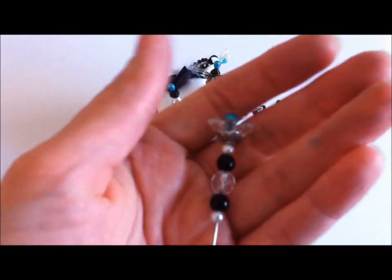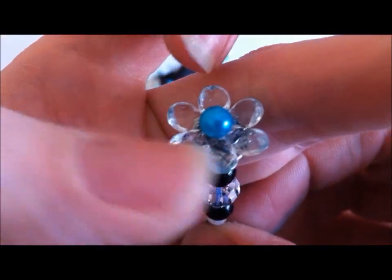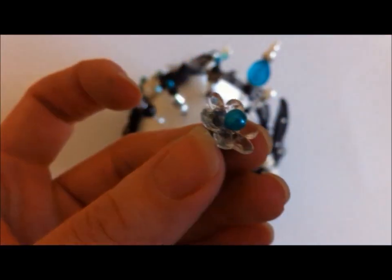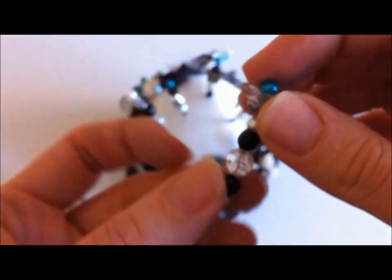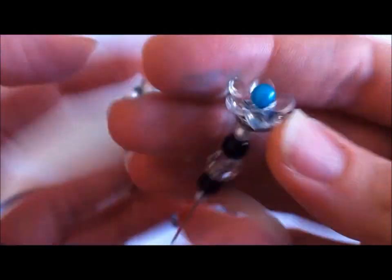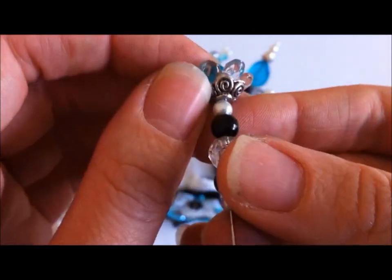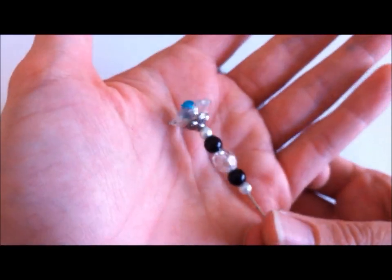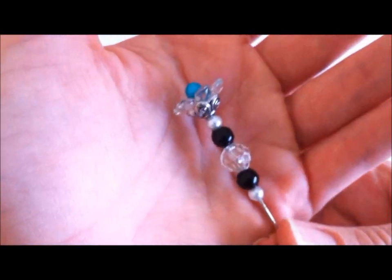Okay, this one I think I showed. This is an acrylic flower from Pro 31. I took off the center bling and heated up a pin really, really hot with a lighter. Then I stuck the pin through the acrylic and it made a hole, so I could stick my pearl stick pin through it. That ends up being the center of the flower. I'm sorry about my inky hands, you guys. Then I put a bead cap and, of course, some beads there. So that's how that one turned out. I really like how it turned out, and I'm glad that my hot needle went through it. I was hoping it would.